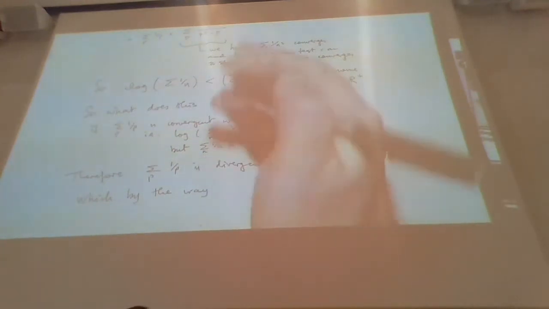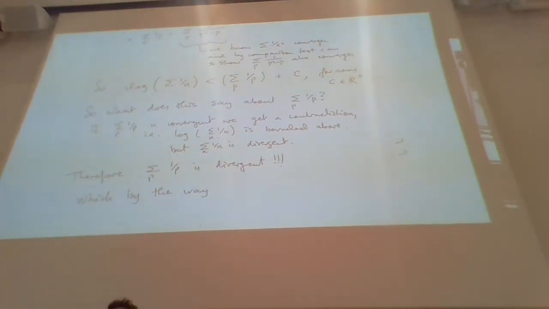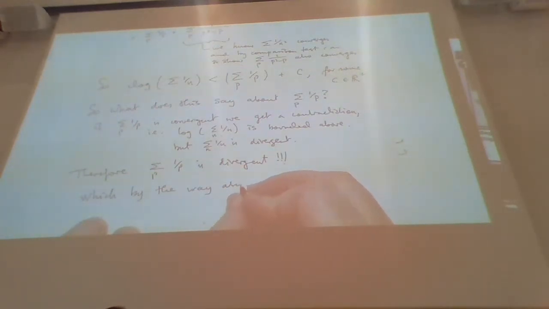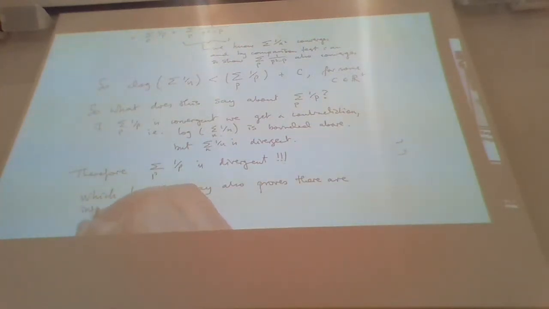So we would have been able to do all this analysis if, hypothetically, there were only a finite number of prime numbers. But of course, if there's only a finite number of prime numbers, that sum has to converge. It would just be a sum, some finite bunch of fractions added together. It's going to have some fixed value. There's no convergence or divergence question if it's a finite sum. So therefore, there can't be only a finite number of prime numbers, because we've just proved that this is divergent. So there must be an infinite number of prime numbers. Also proves there are infinitely many prime numbers.